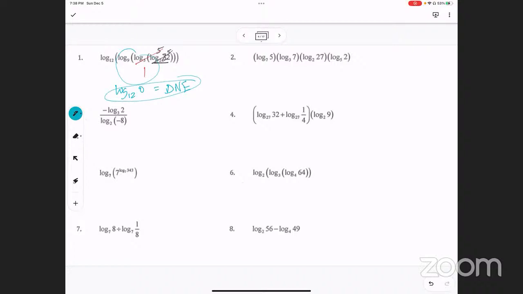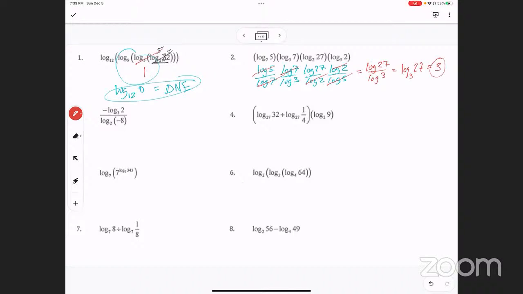All right, this looks a lot like that other one that we had, right? Let's do change of base. Log 5 over log 7, log 7 over log 3. Those are going to cancel. Log 27 over log 2, log 2 over log 5. So log 7 will cancel, log 2's will cancel, logs 5 will cancel. So this equals log 27 over log 3. We can convert that back. That means log base 3 of 27, right? Which just equals 3.